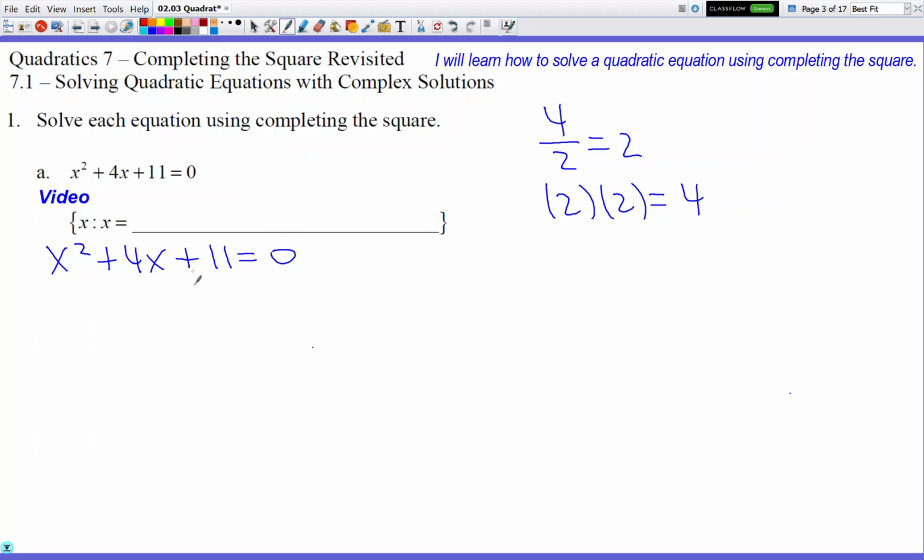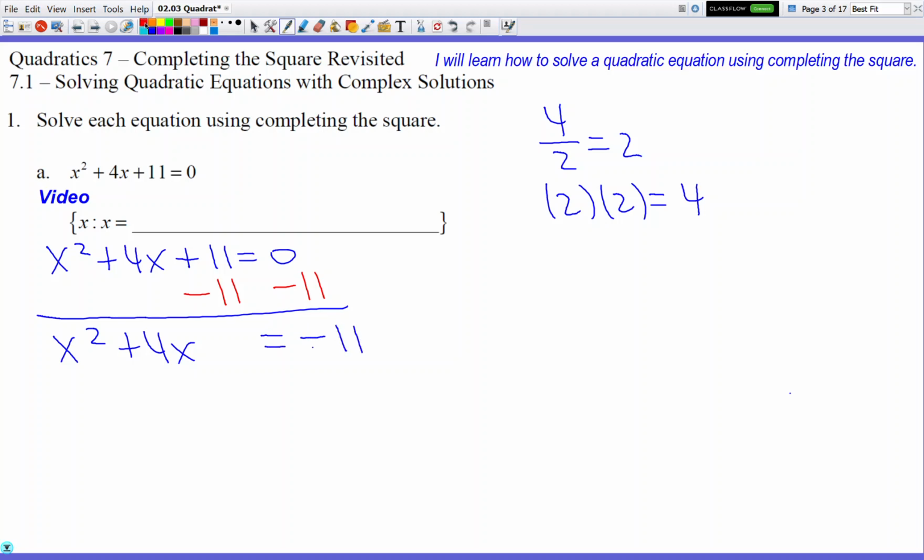I'm going to get 11 to beat it by subtracting 11 on both sides. And then I'm going to make space. Oops, that's the wrong color. I wanted blue. It's going to leave a space for the 4 to go and sit right next to the 4x, because the 11 canceled out. And now the 4 can go right into that spot.